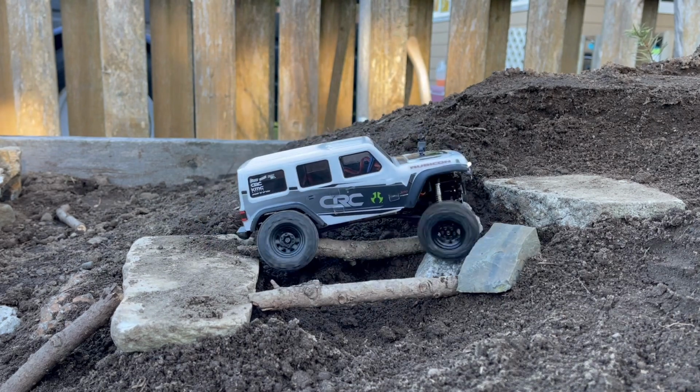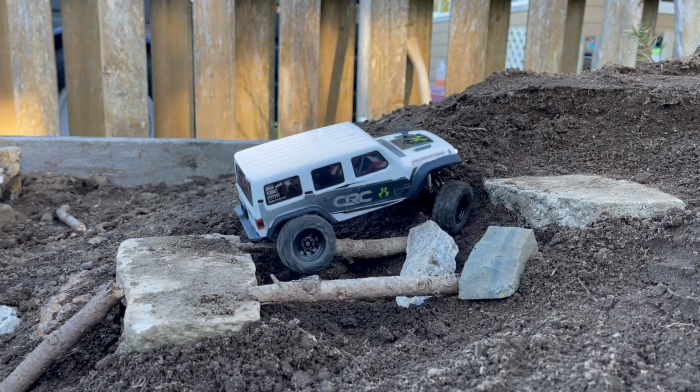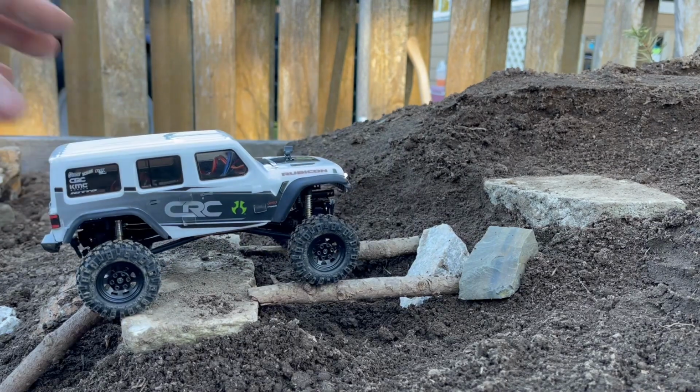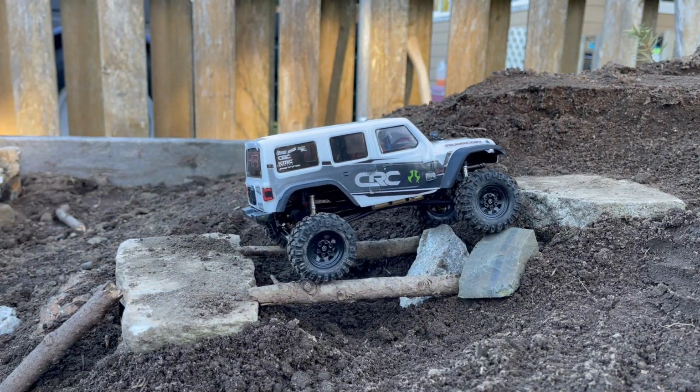Oh, we're making a mess of it. We're gonna find a way up there. If I gotta do it with raw power, I will. Oh, or I'm gonna fail miserably. Okay, we're giving it a helping hand. We're gonna start it here. These rocks have shifted, but I'm not touching them. We can do this.